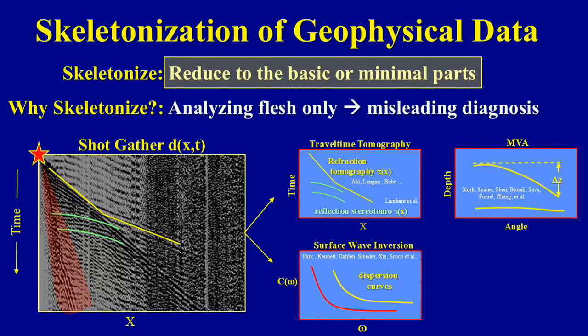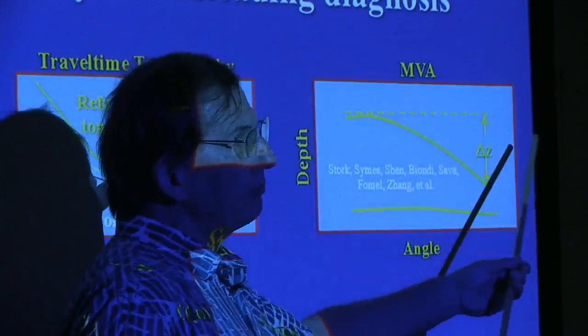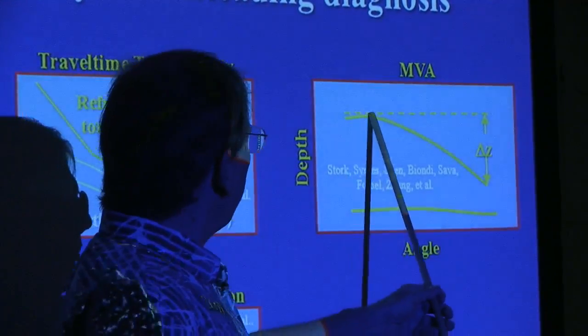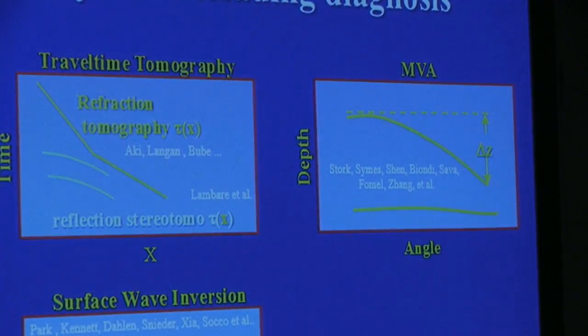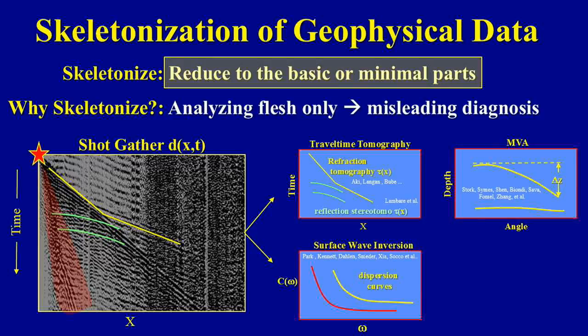Another example of skeletonization is you take these reflections and you migrate them. We just talked about migration a few minutes before the talk. And you get these things called common angle gathers or common image gathers, and you can perform what's called migration velocity analysis on them. And the goal is to try to make sure all your migration images at different angles or different offsets in your common image gather are flat. If they're not flat, that acts as an indication that you're wrong in your velocity model, delta z. Those residuals, now you try to make all the delta z's go to zero, and in that case we call that migration velocity analysis. So that's another simplification of this to get velocity analysis.